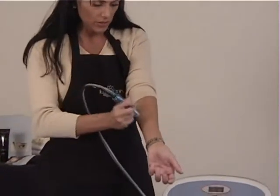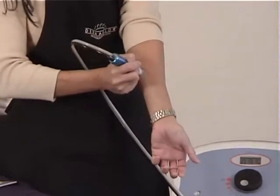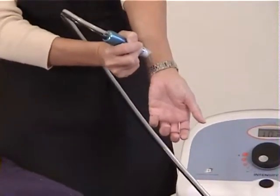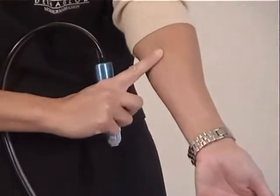I usually tell people to use the inside of their arm. That's the easiest way to do it. And when you press it right onto the skin, you can actually see the crystals are coming out, which is perfect. You can definitely feel the suction on there, so you know the suction is working. So it tells me that my machine is ready to go.